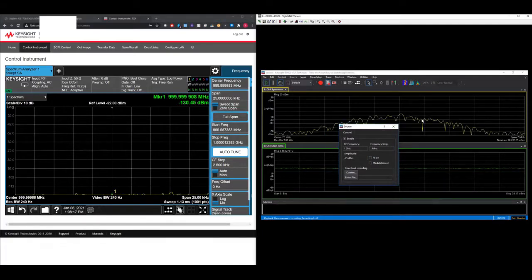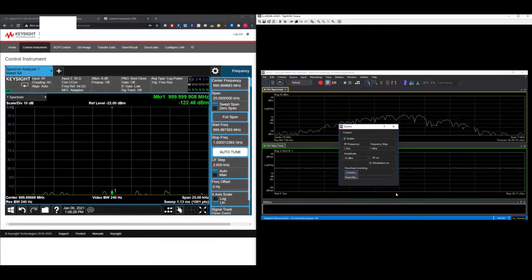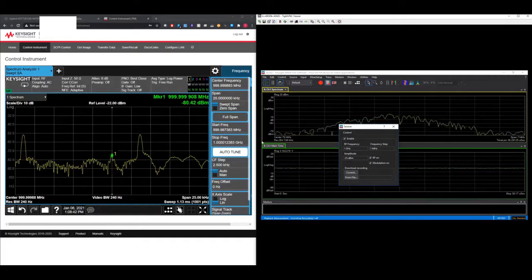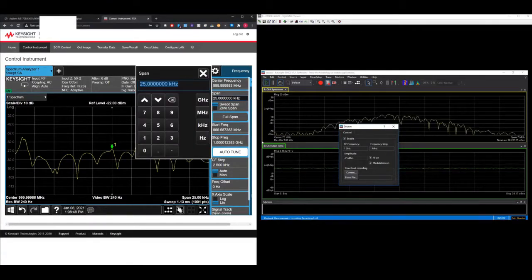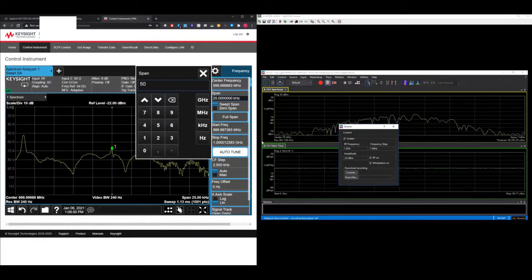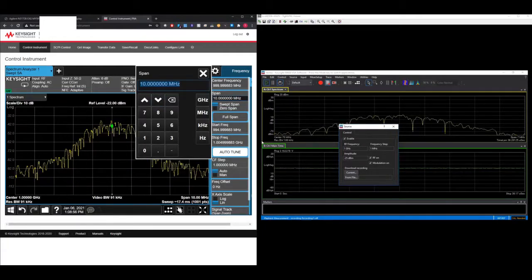So how do I transfer the signal that has been recorded to the SIGGEN? It's as easy as clicking current. And you can choose when you want it to happen within the playback period. Once we've done that, it's already uploaded to the SIGGEN, but the RF is not on. When we click this RF on, you should see the signal. Because this is so narrow, a 25 kHz span, let's change that to 50 MHz so you can see the signal. There you go.